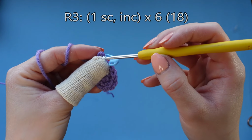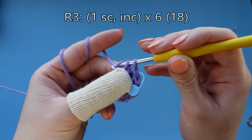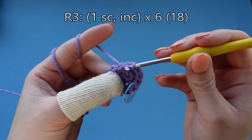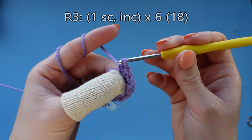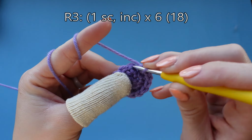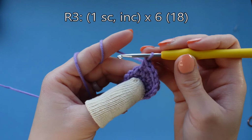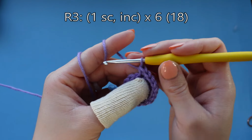And then in the next stitch, we're going to place an increase. So that's 2 single crochet, and then in the next stitch place 1 single crochet. In the next stitch, place an increase. In the next stitch, place 1 single crochet. In the next stitch, place an increase. And just keep alternating between single crochet and increase until you get back to the stitch marker. You're going to know if you did this round correctly if you end on an increase.